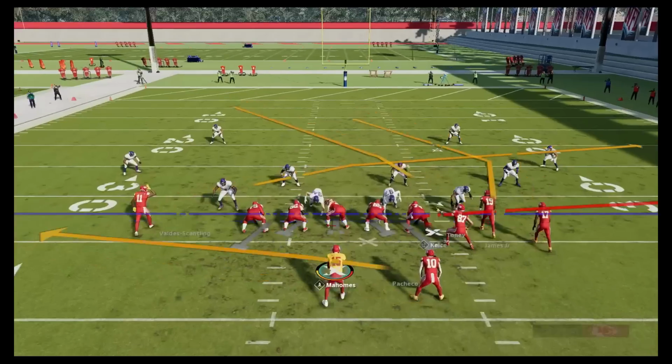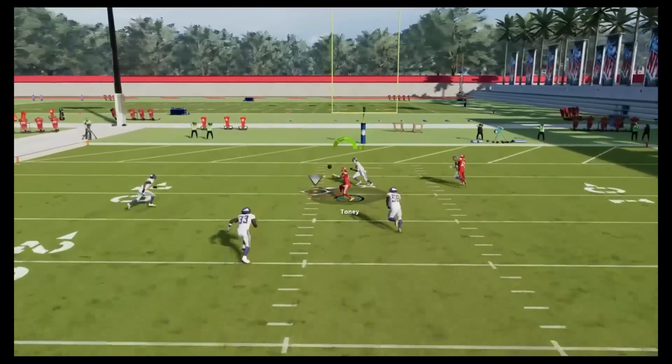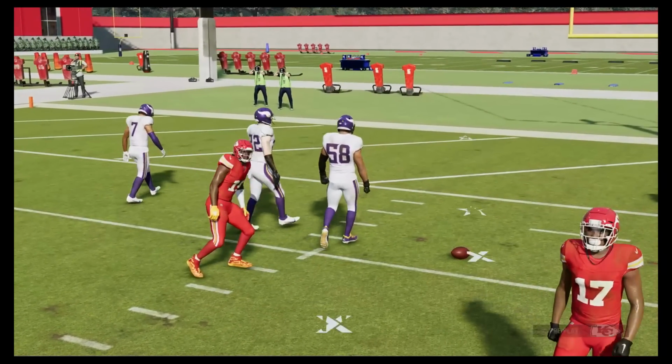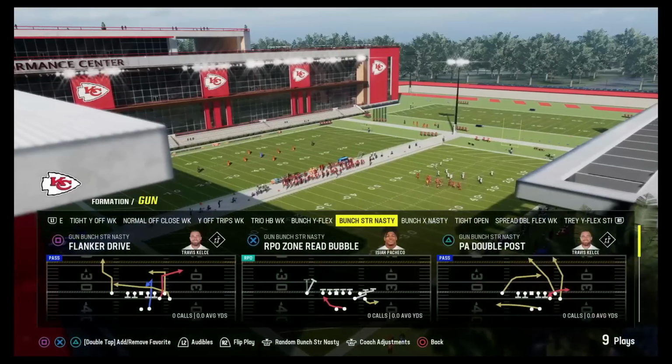Now, like I said, you can run this stock. I really like this play just stock. Sometimes you do have this R1 route that gets open in the middle of the field as well, that deep crosser. So this play, I think, is the best play in the formation. Absolutely money there. Let's see what else we got in this formation.